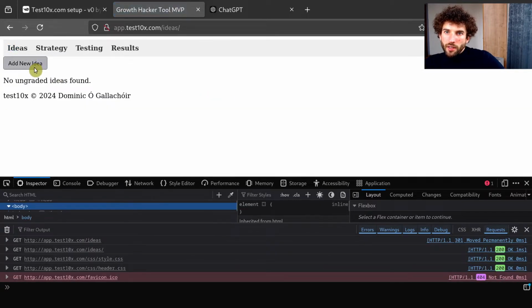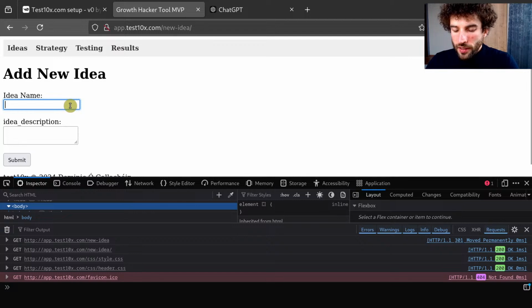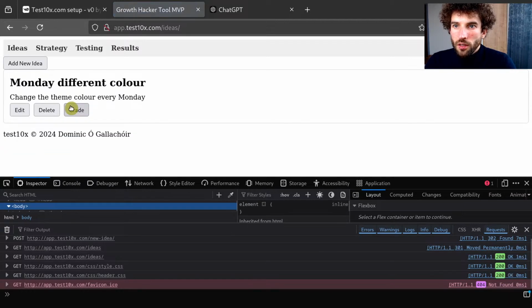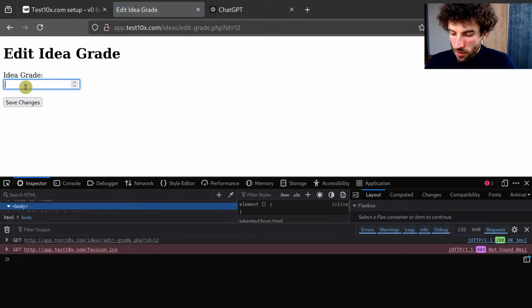Okay, how's the functionality now? Add new idea. Thursday. Oh, Monday. Different color. Change the theme color. Okay, that's a stupid idea.